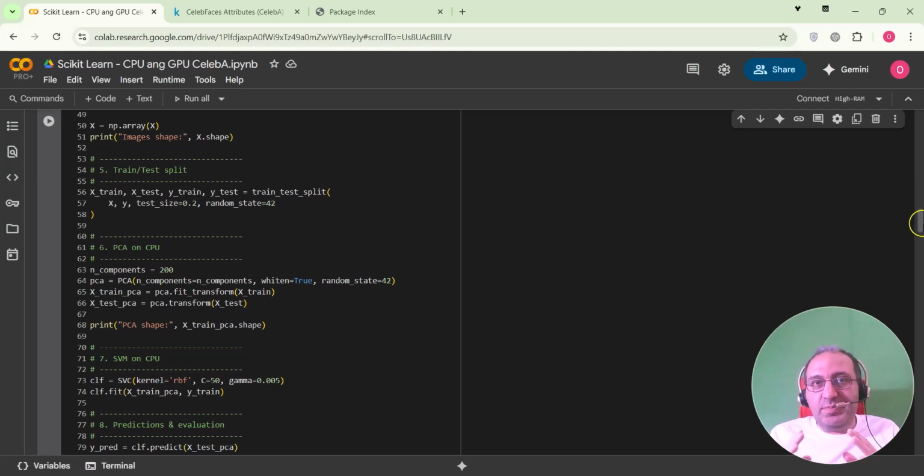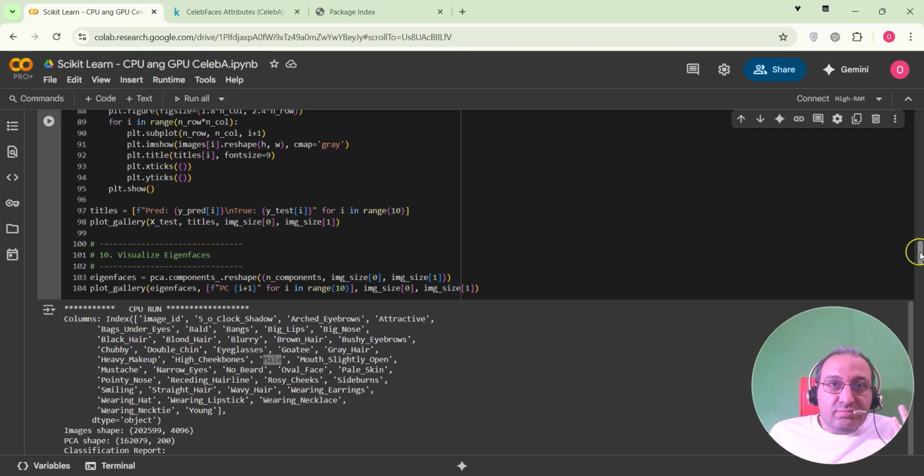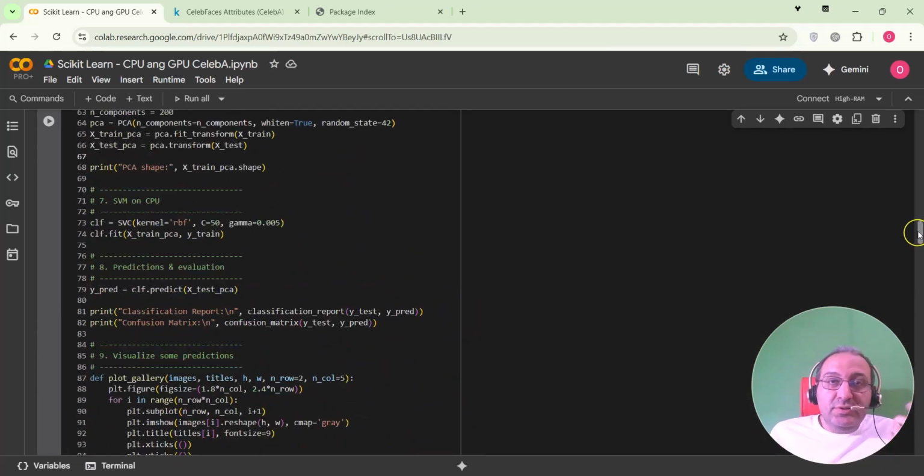Okay, this is our target attribute here, and these are the images. I don't want to go deep into the algorithm. I suppose that you know the algorithm and you know Scikit-Learn. I only want to show you the CPU and GPU comparison. As you can see here, it has more than 4,000 features, which is a very great amount of features.